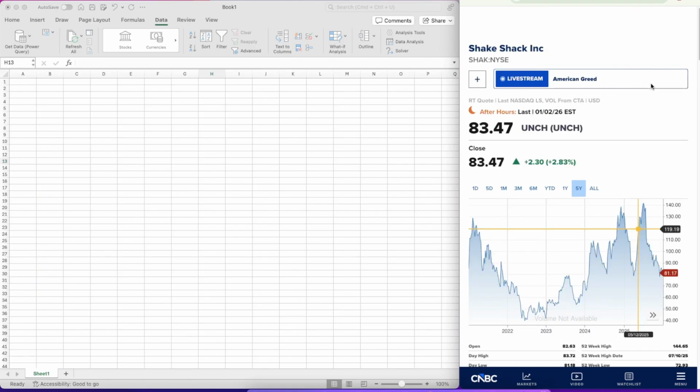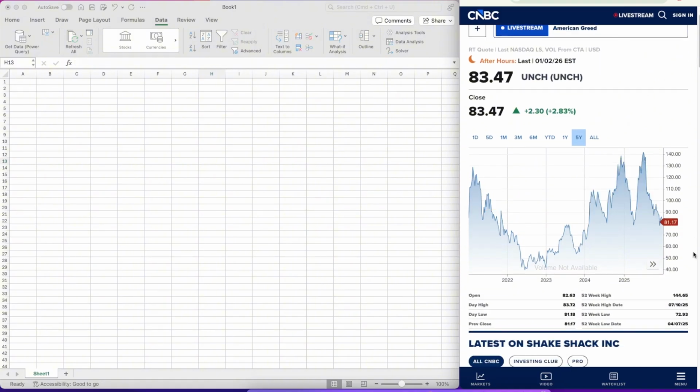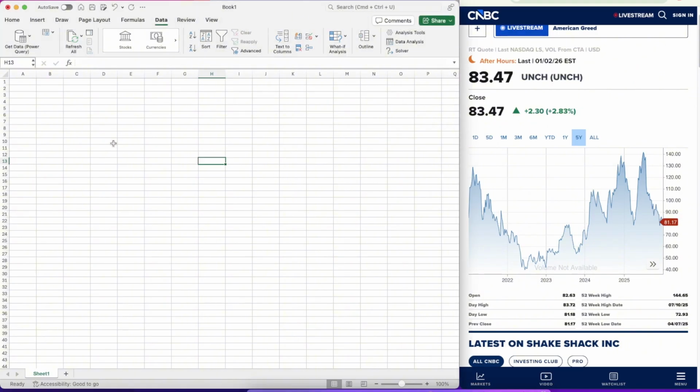The first company that we're going to analyze for this year is going to be Shake Shack. As you can see, over the last few years, the price has ranged quite a bit. We've had a low of 40 down here and peaks of nearly 140. The price is currently at about $83.5. So let's dive straight into it and see what the intrinsic value of this company is.